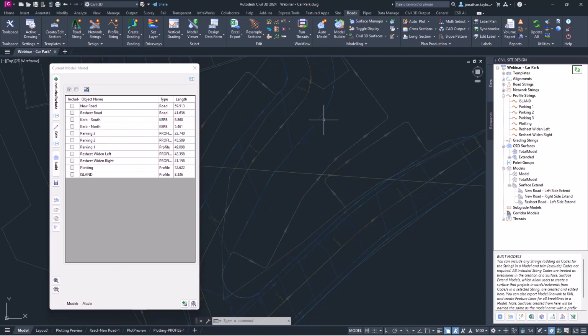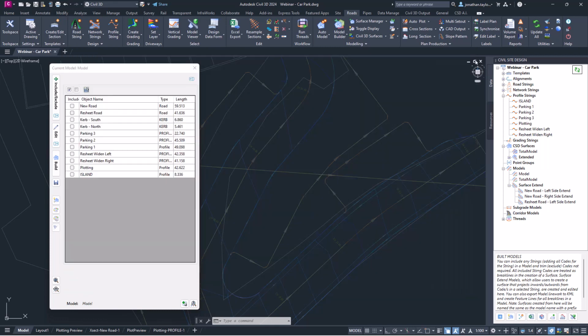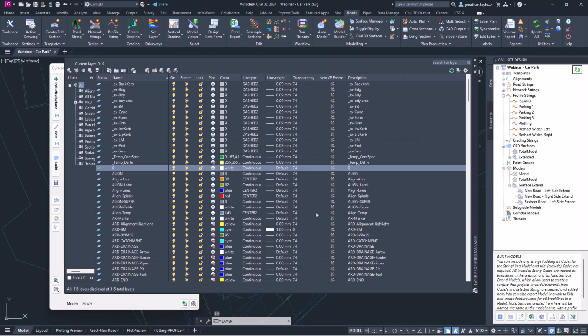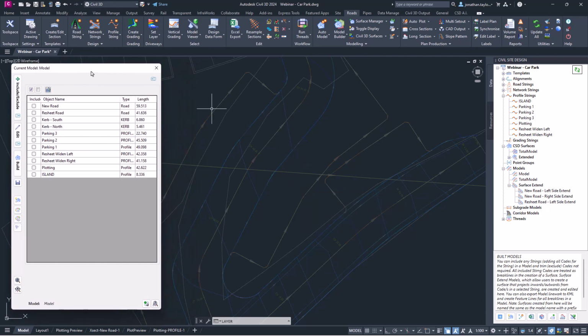All that's happening is, if I open up Layer Manager here, Layer Manager has a transparency setting coming from the active settings, applying a transparency of 74 to all of the content in the drawing. If you close the drawing down whilst this form is open, there's no issue with that, but what won't happen is the restoration of that layer transparency back to 0. So you'll need to ensure that you go back here and set your transparency up as you need it. I have seen examples of where users were not aware that that was happening and thought that it was something to do with Model Builder, and it simply isn't. We're just simply setting a layer transparency in Layer Manager for you.